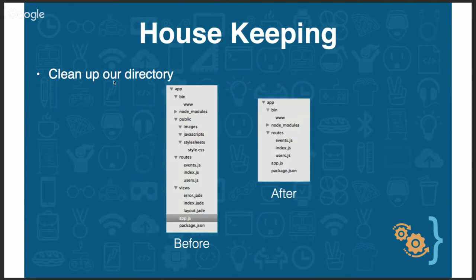Okay, so before we move forward, when we started with our Express skeleton, it made a lot of extra code and folders in our project directory that we don't need. So right now we're just going to go ahead and delete some of the folders. The first one we're going to delete is the public folder, because we're not building a website, we're not serving up images or style sheets or JavaScript files right now. So just to keep it clean while we get started and move forward, we're going to delete the public folder. And we're also going to delete the views folder.